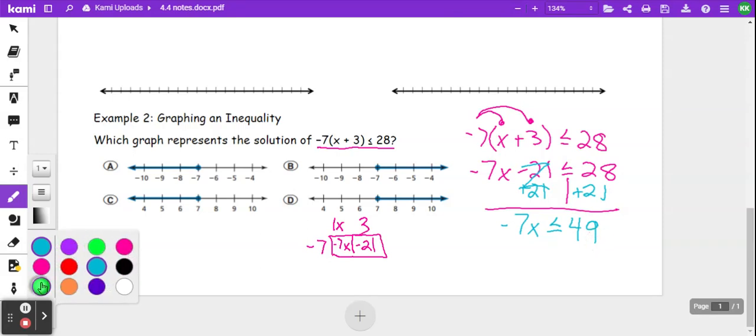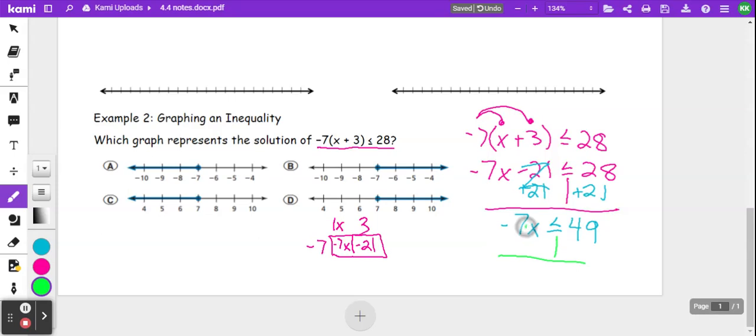And I know I'm not done because the x isn't alone yet, so I continue. I know that's a multiplication dot right there, so I'm going to divide by negative 7. And since I'm dividing by a negative, I switch my inequality sign, so I reverse its direction. And then these cancel out. I get x is greater than or equal to, sorry, my 7 disappeared, 49 divided by negative 7, which is negative 7.